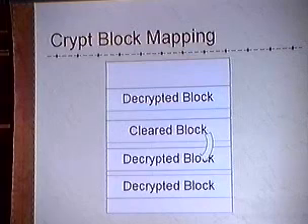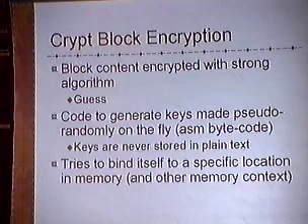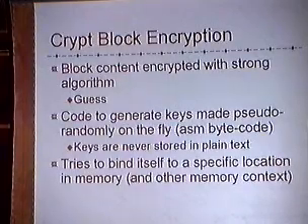So as you move from a cleared block to a decrypted block, the block becomes decrypted, another one becomes unmapped, and the block content itself is encrypted with a strong algorithm. It's a reasonably simple and reasonably efficient algorithm, but it's strong. I'm not going to tell you what it is, but if you take the time to reverse engineer Shiva, you can probably guess what it is pretty quickly.